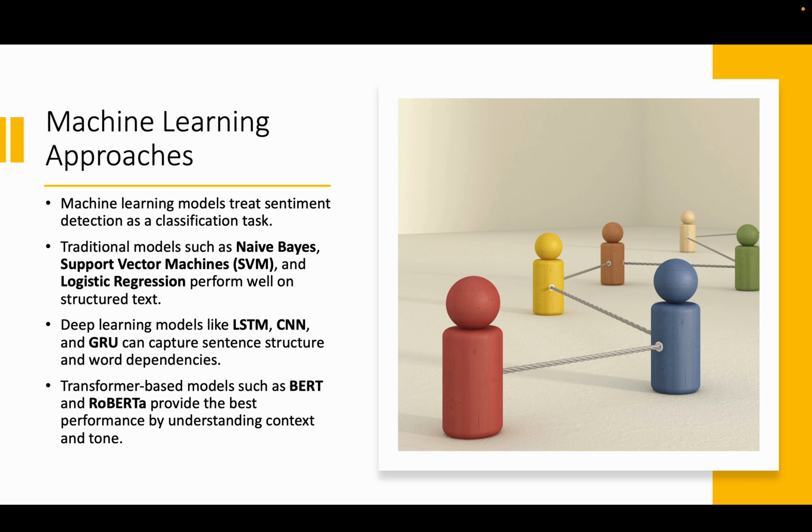The most powerful models today are transformers, such as BERT, RoBERTa, and XLNet, which use attention mechanisms to understand context in both directions. For instance, the phrase "I don't hate this movie" has a subtle meaning. It's mildly positive, not negative. A traditional model might misinterpret it, but BERT recognizes that "don't hate" expresses weak positivity. Such deep contextual understanding has made transformers the standard for modern emotion analysis and significantly improved the accuracy of sentiment aware information retrieval systems.